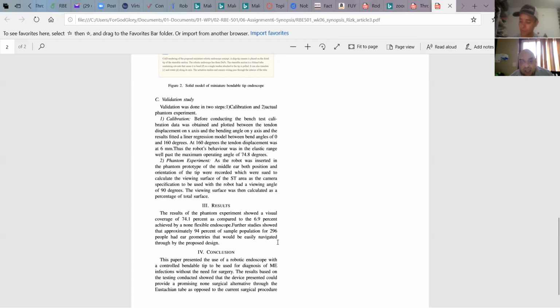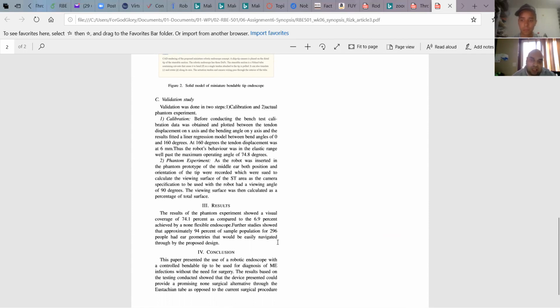Now, the things that do concern me about the study, when I want to evaluate it: when I look at the innovation, I think it is an innovative paper, definitely, because it's using an orifice or an opening that has not been used before. And significance, yes, I think it has a very good significance because it's basically avoiding surgery and all the complications that go with surgery. However, there are some concerns I have.